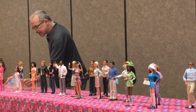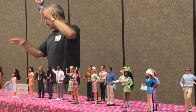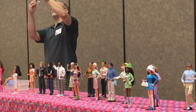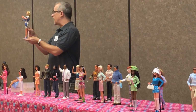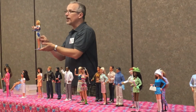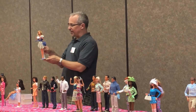The next dolls to come up, more celebrities. This was like the year after. These were '77, '78. Now we're in '79, and in '79, Debbie Boone comes up. And Debbie Boone, at that point, was a really hot commodity because she had that single, You Light Up My Life. There was never another one, but that song went on forever, and it was very cool.